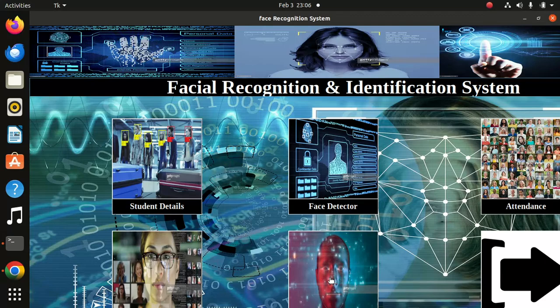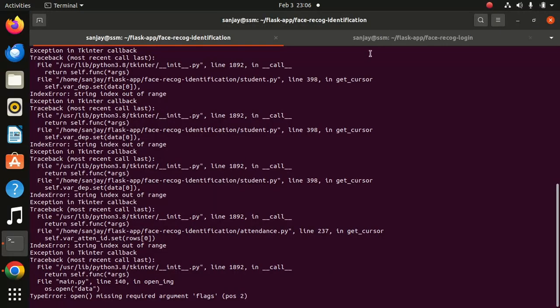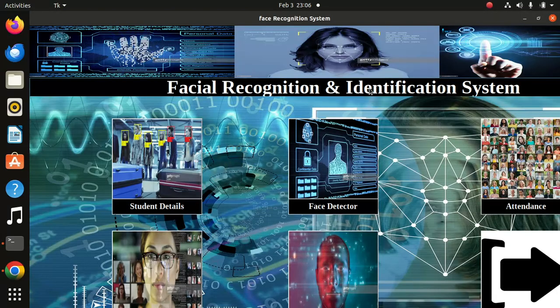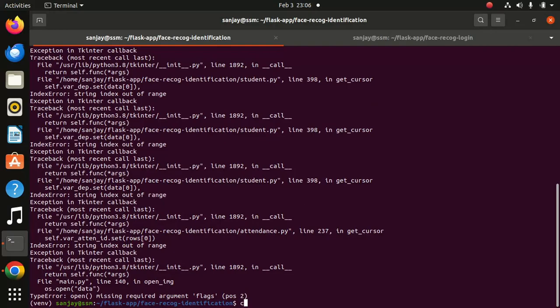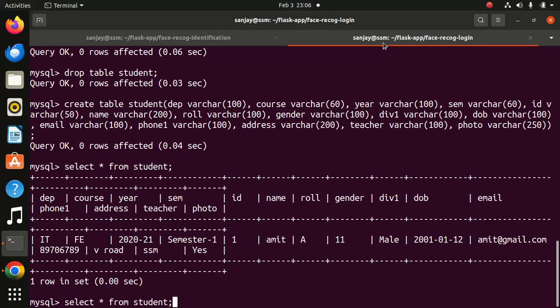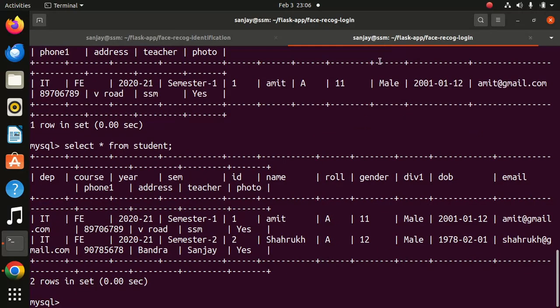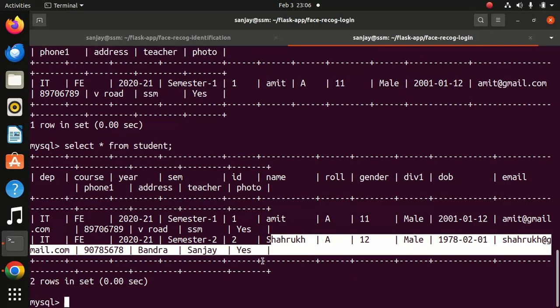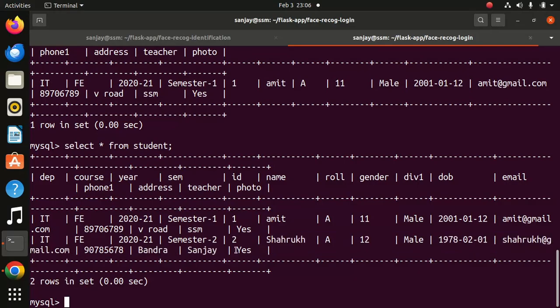Now I will show you whether the image has been saved in the database or not, which is very important. Yes, it is telling Shahrukh Khan image, and yes, it is telling that it has been saved. Yes.